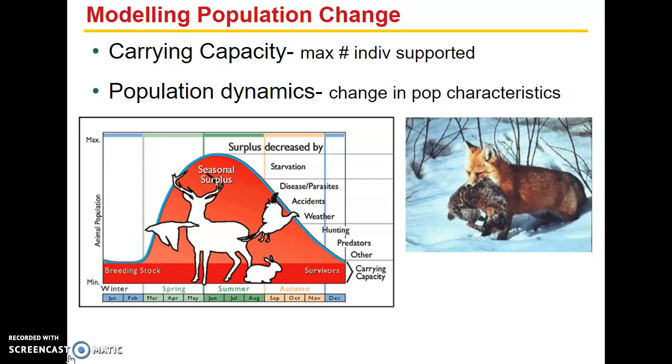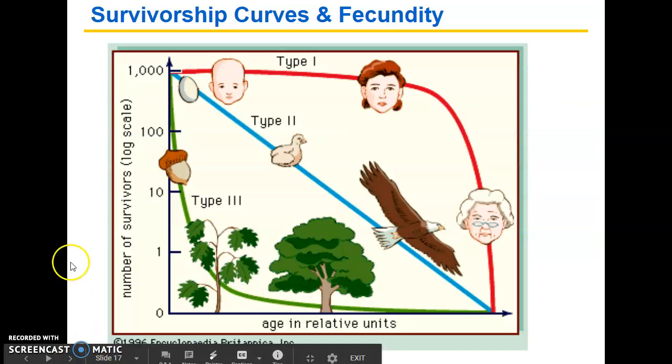There are many things that can change how populations are affected, and the carrying capacity can also change. With humans, it seems that we've well exceeded our carrying capacity. At the end of the unit, they talk more about human populations, which are kind of an outlier because of our technology. But there are estimates that if we didn't exploit resources the way that we do, the world could probably support about 500 million humans. So we've obviously well exceeded that. There are some arguments that human populations have gone well beyond carrying capacity.